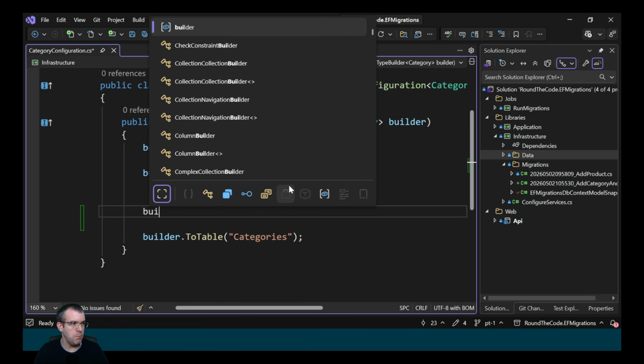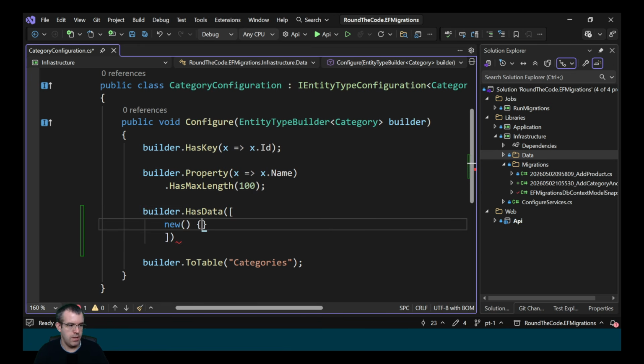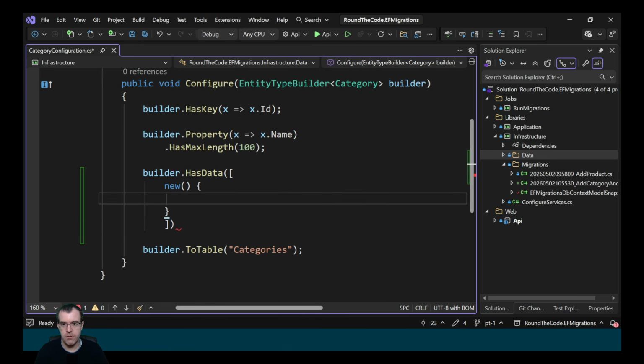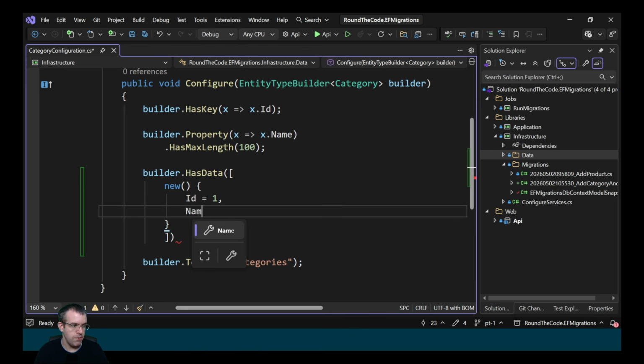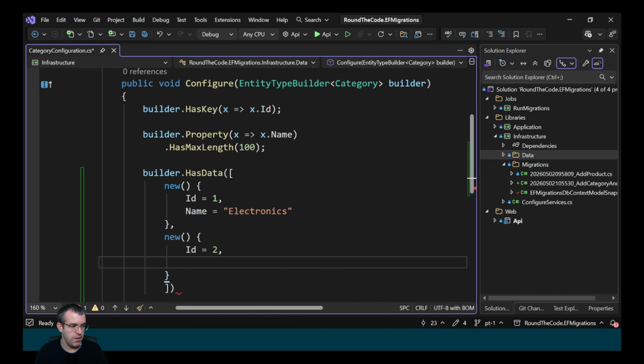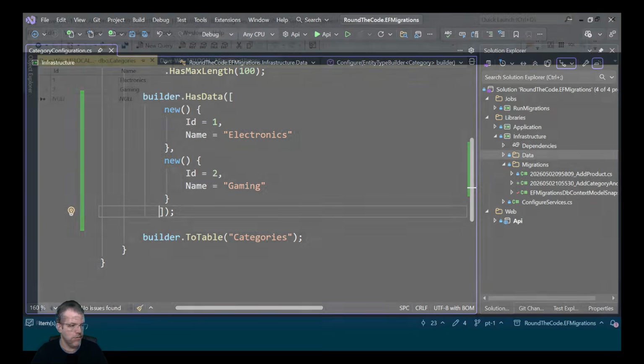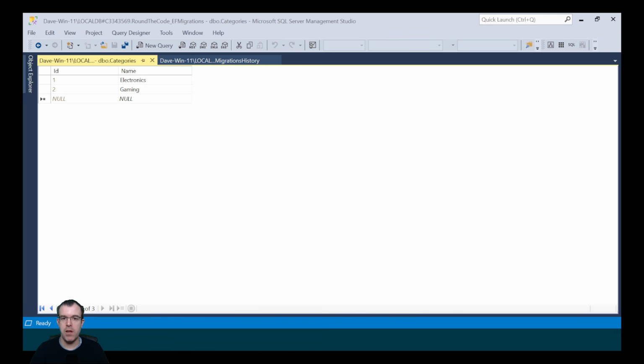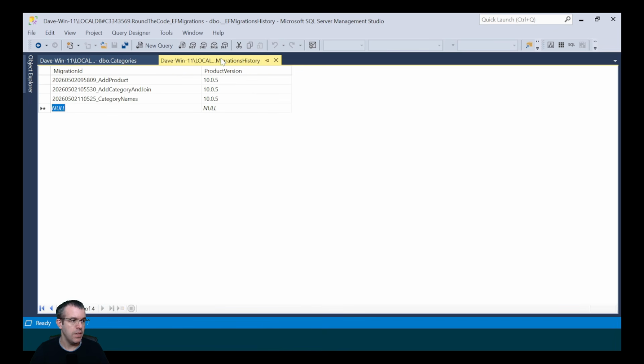To add this, we call builder.HasData, and then we can add our data records. We're going to add a category name of electronics with an ID of 1, and we'll do the same for gaming, which has an ID of 2. After we've added the migration and updated the database changes, it's added the category names to this table.